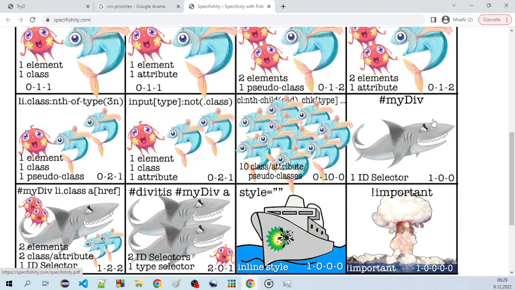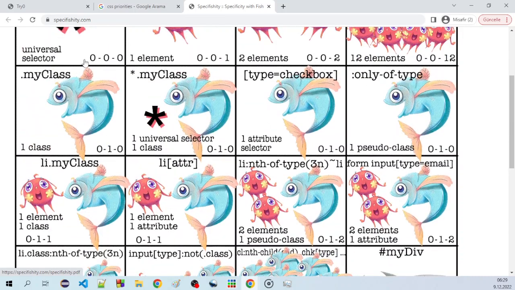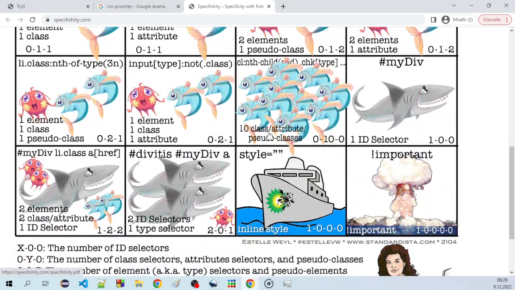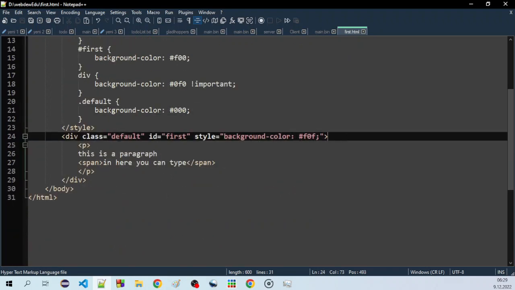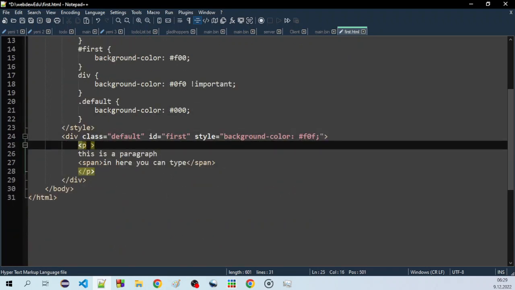This is ID. ID always has a higher value than all of the ones before. ID plus class has a slightly higher value. Let's open another one. Let's put an ID here.